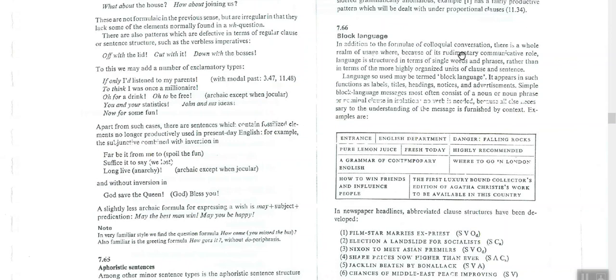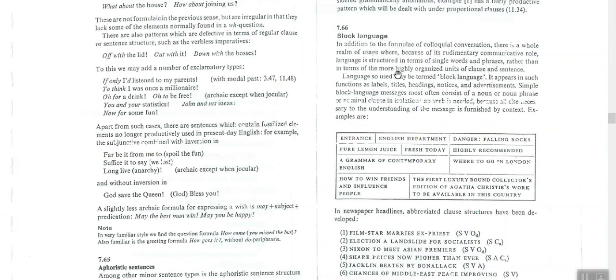So block language, there is, in addition to the formula of colloquial, which means here informal conversation, a whole realm of usage where, because of its rudimentary communicative role, language is structured in terms of single words and phrases rather than in terms of the more highly organized units of clause and sentence. Usually language is structured in terms of single words and phrases rather than organized long sentences. Language so used may be termed block language. So what is block language? This is the definition.